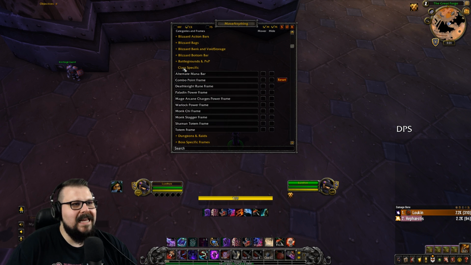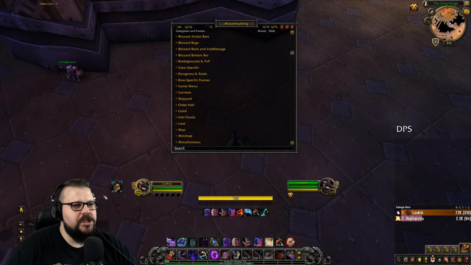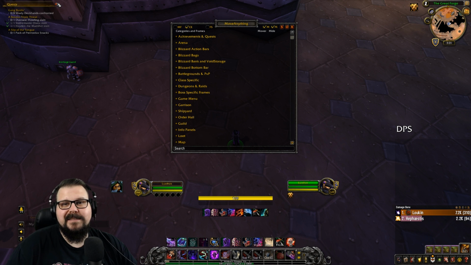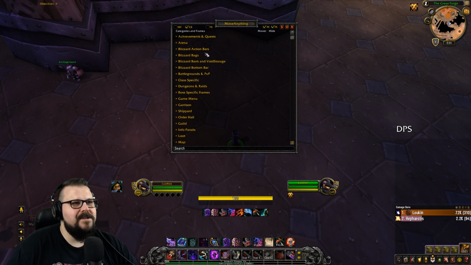You can do some class specific stuff. So for example, I can remove the combo points since I'm using my WeakAuras. So you can do any cool stuff like that. You can change the stance bar to be right there. So I like having my stealth just right there. That might not work for all classes, but for me, that's pretty good. And you can move anything. So there's a good reason why the add-on is called Move Anything. My quest objectives are right at the top there. So that's cool. This is a very, very useful add-on.